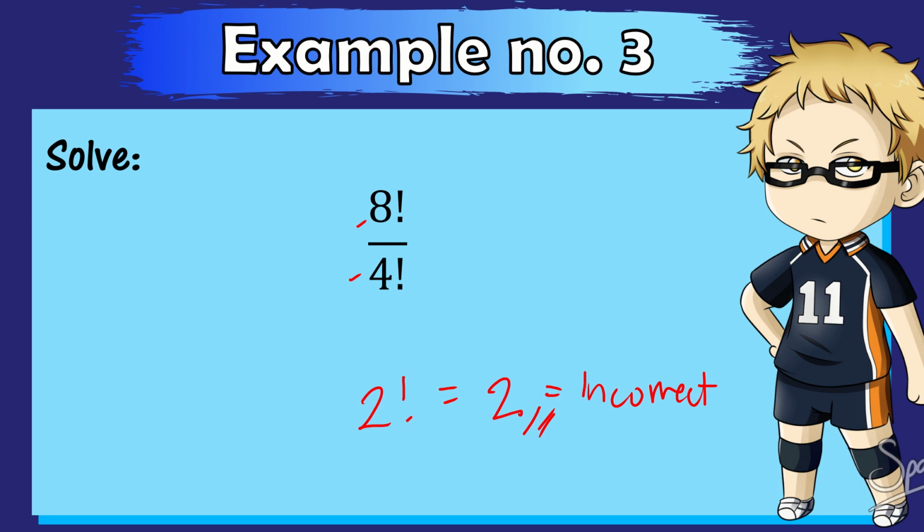So, katulad kanina sa multiplication, simplify muna natin yung 8 factorial, solve natin si 4 factorial, then i-divide. Or, may isa pang way. Okay? So, gamitin natin yung dalawang way dun sa next slide. So, sabi sa atin, ang isa-solve natin ay si 8 factorial over 4 factorial. Okay? So, di ba tinuro na naman sa inyo paano pipindutin sa calcu?